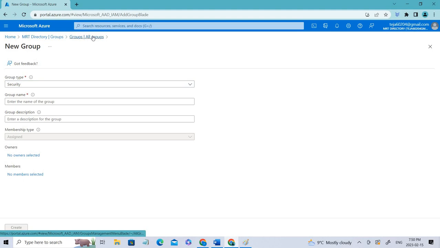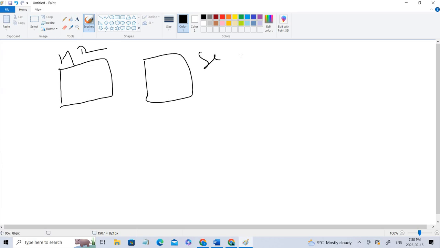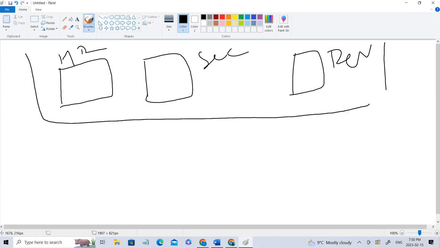So this is how you create a new group. Let's see why we use Azure AD groups. Let's say we have different groups. Right now, let's say this is the HR team, another is the security team, and another is the development team. Inside an organization these are the three teams that we have.